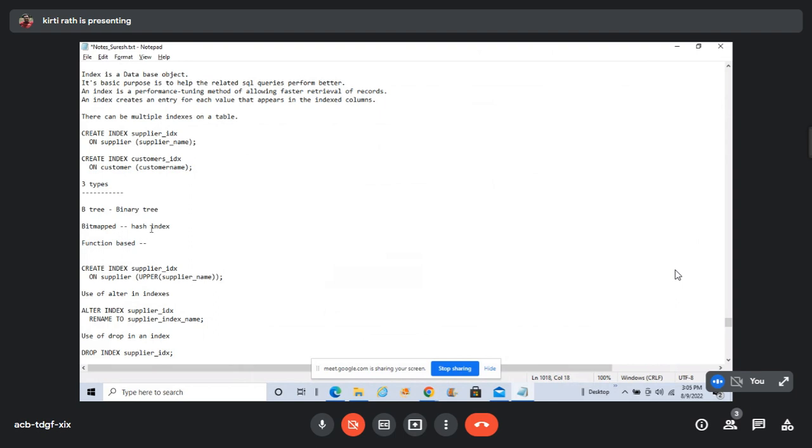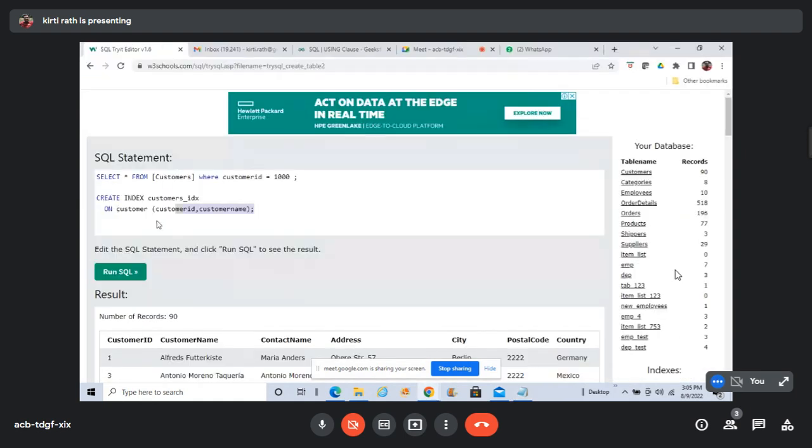What I just told you about index is the default index, which is a binary tree index. Whenever you create an index, Oracle will by default create a binary tree index.